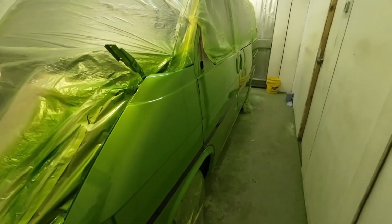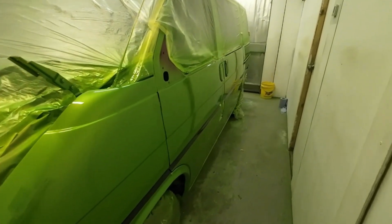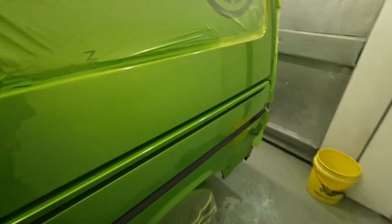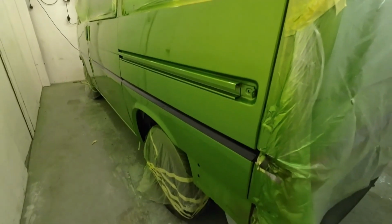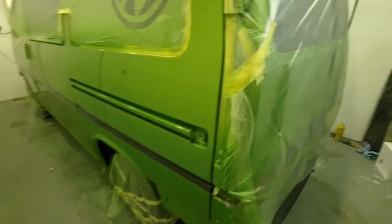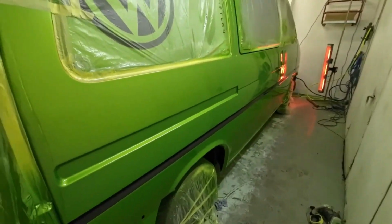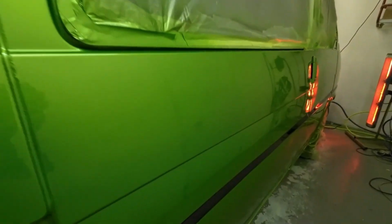I really didn't want to do this job. I didn't want to have to do it like this. But the customer again was on a budget. So yeah, it's got what it's got. It's got basically what I could do to it with the money he had. I just wanted to get it painted, get it sealed up for him, and the job's done. So that side was good. This side, not bad. I've got a bit of a run through there.